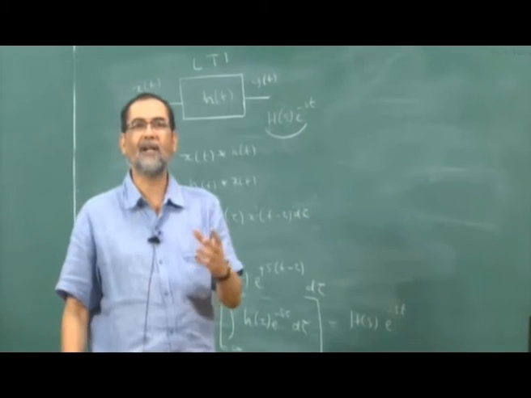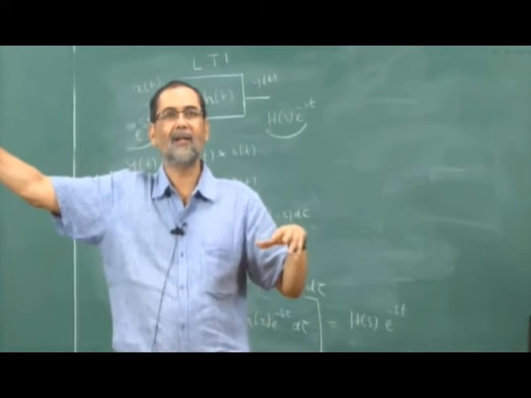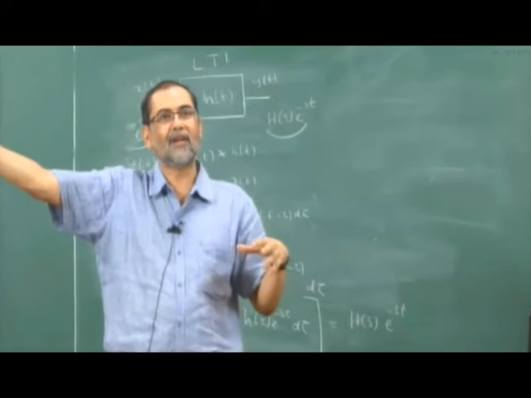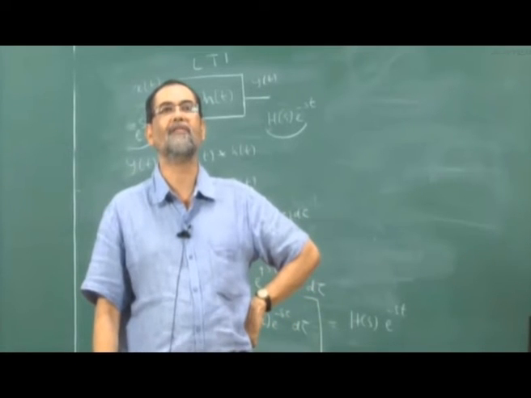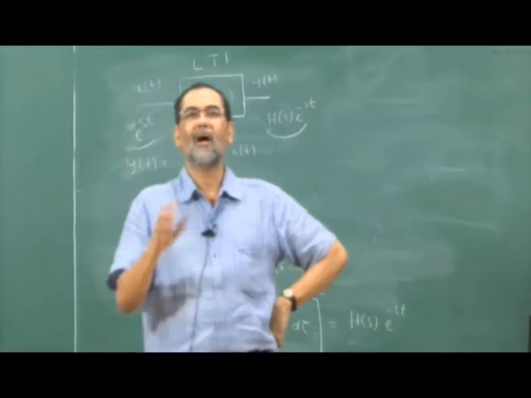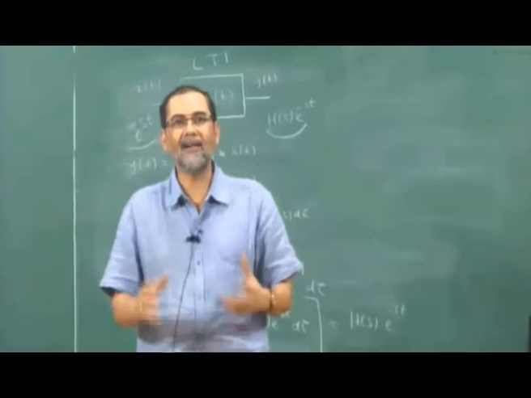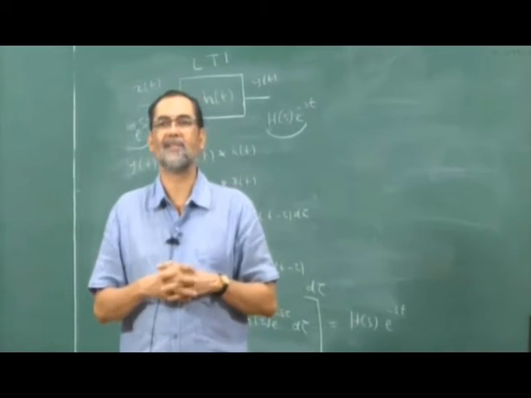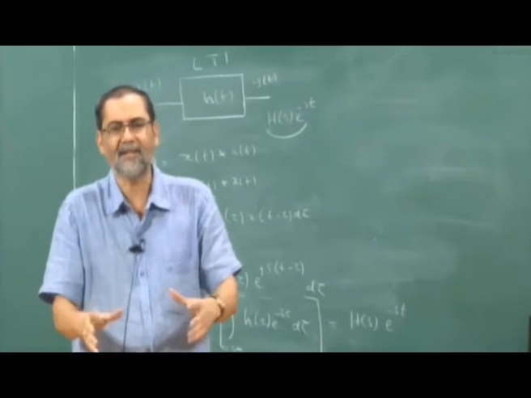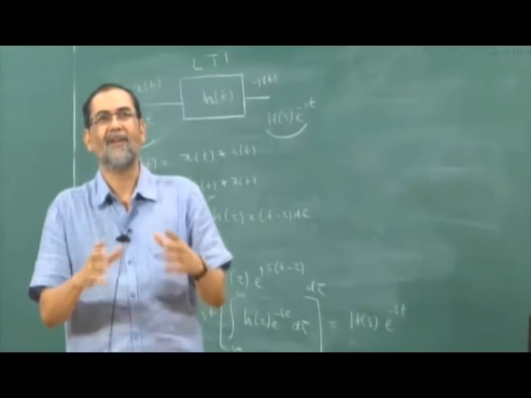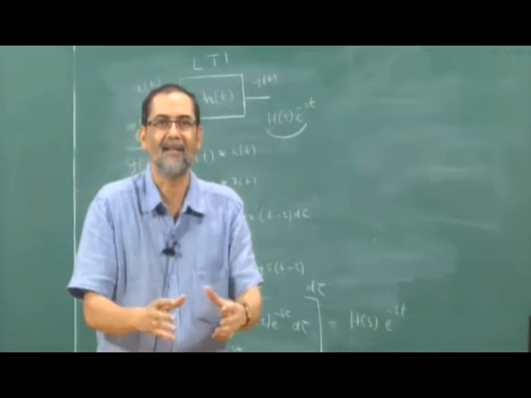A big application of that is our entire electrical power grid. I can generate power today in Uttarakhand at 50 hertz, bring it to Tamil Nadu, and nowhere will the frequency be different, it will be 50 hertz everywhere. A big reason for that is the entire electrical grid is a linear time invariant system. Whatever its impulse response is immaterial. What is interesting here is that because it's an LTI system, frequency is preserved. At the output, I get the same frequency.